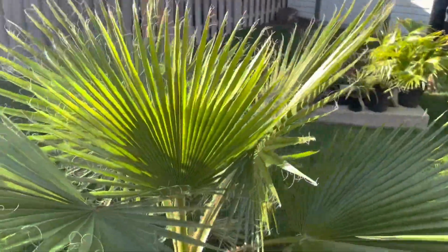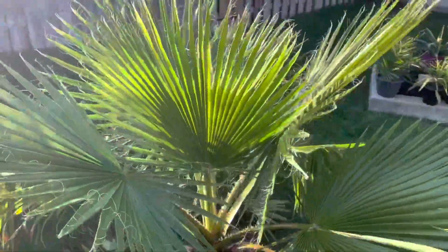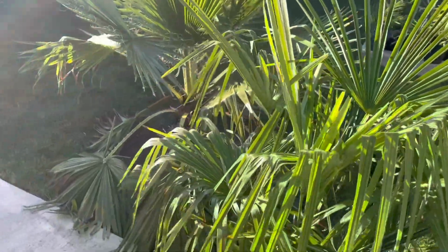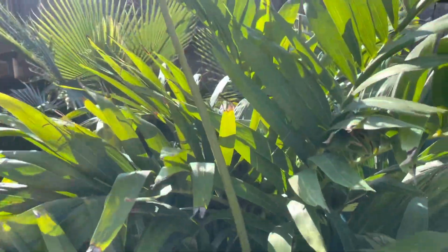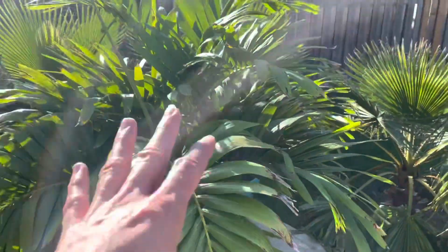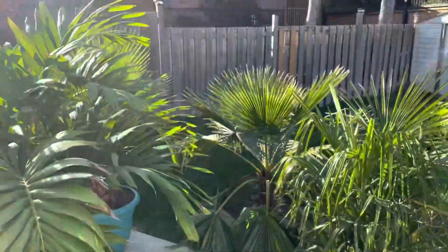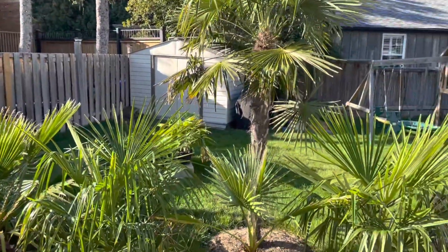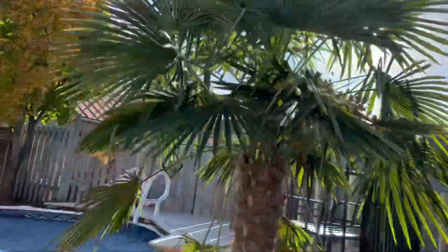Look at these guys. They really love the extra growth, warm weather. It's starting to get cooler nights, but definitely still good. Usually I tell about growing seasons, right around Halloween I gotta start protecting stuff. But some of these palms, the tropical ones, can stay out during the day. After this though, some of the potted stuff's gonna have to come in, and the stuff in the ground is good till November. But anyways, we'll just take a quick full yard update here.